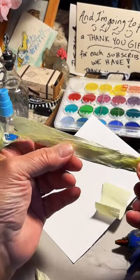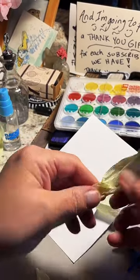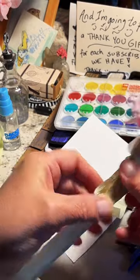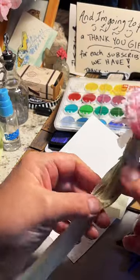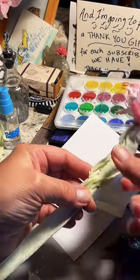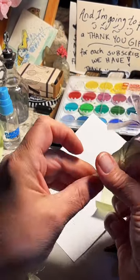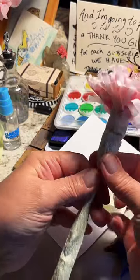I just wanna make sure that wire is hidden. And I'm going to twist the heck out of this. It's staying really firm now. My butterfly is not jumping up and down. And this is a low melt. I like to use a low melt because you can actually touch it.